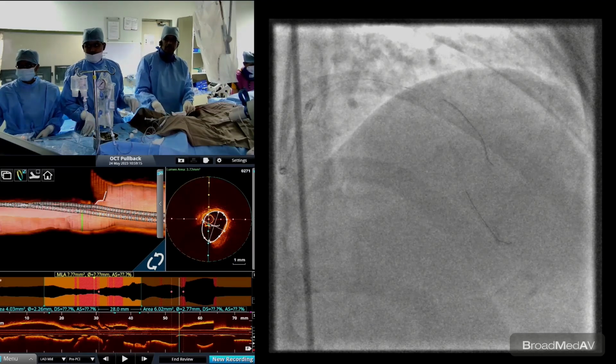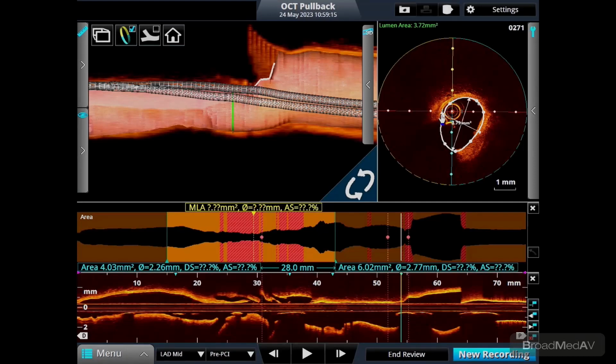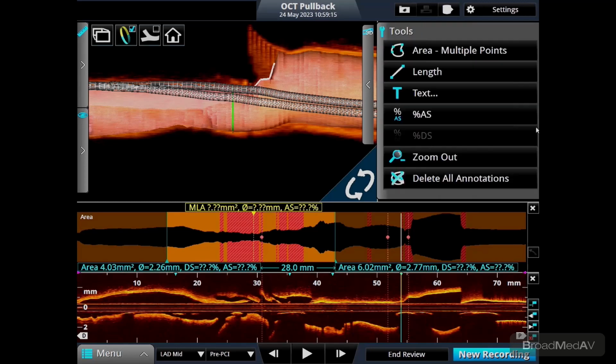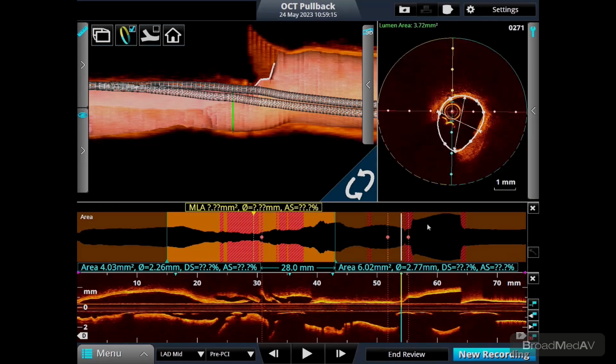Yeah, it's coming 3.7, 3.79, but I feel it is still not that significant. Normally, unless the diameter is less than 3, or if it's 3 to 4 and there's a lot of plaque, then we fix it. Now, the problem is if you fix the ostium, you may have to get into the left main and many things like that. So let's first fix the LAD and then have a look at the mid part, the proximal part of the LAD across the diagonal, and see how we go.